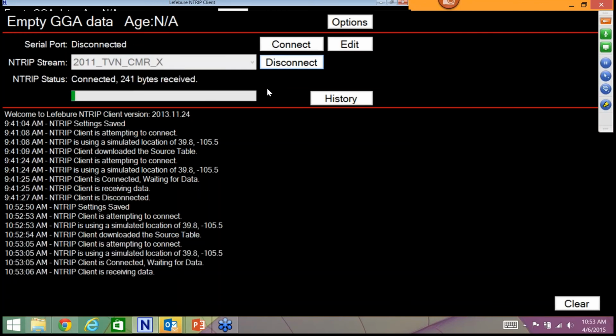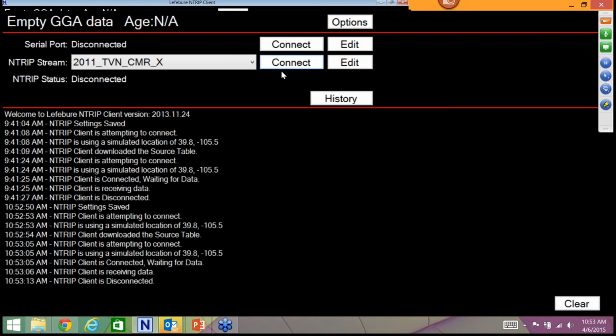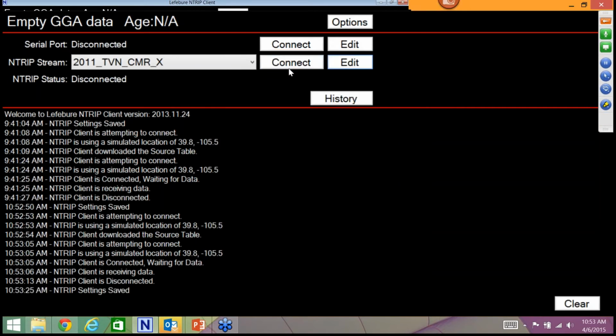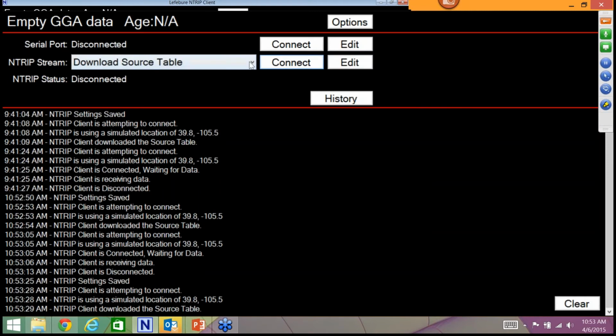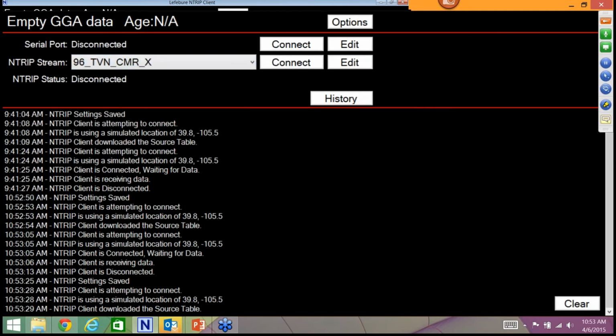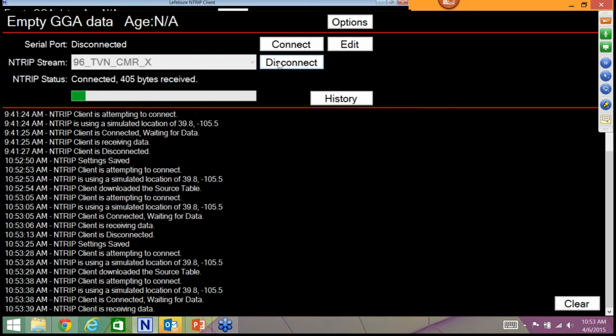Is the Colorado VRS now working with my username and password? And it is. I could disconnect, and again, this was the importance of mounts. Some places, everything's mounted on 2101, but in Colorado VRS now, all the former CORS 96 mounts are mounted to 2103. So now you notice that I have CORS 96 mounts available to me, and again, I can check and make sure that those are working properly with my username and password.